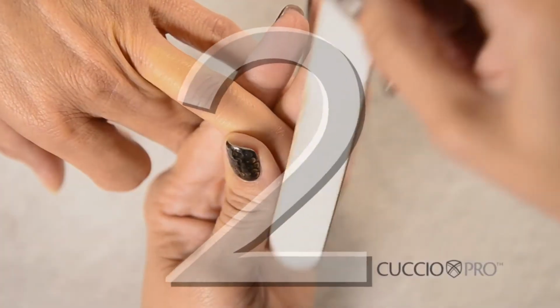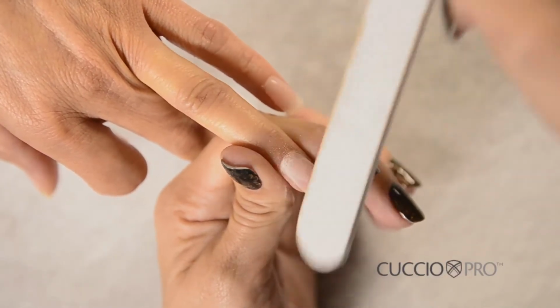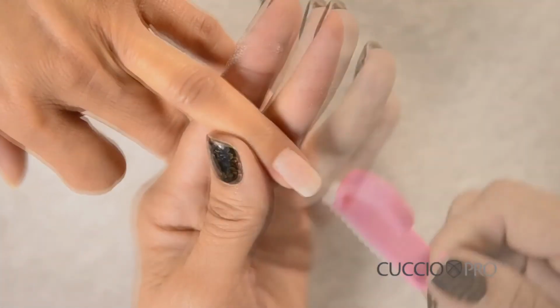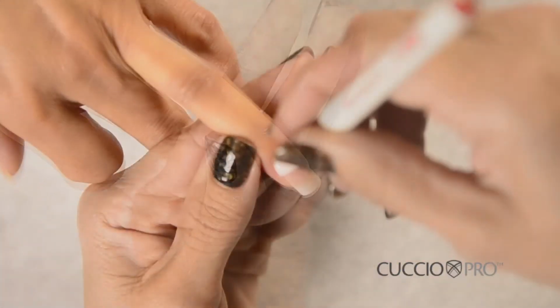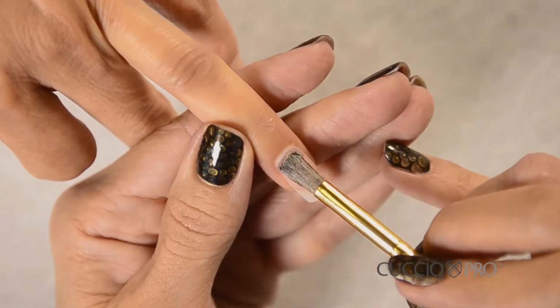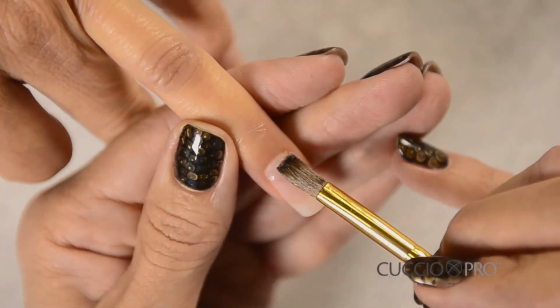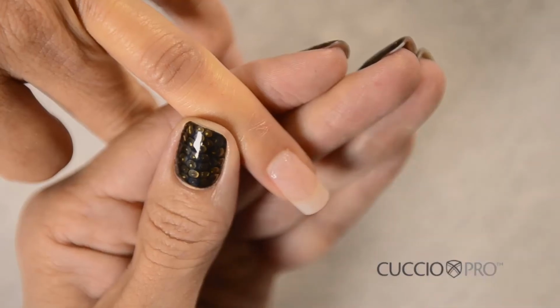Step 2. File the inner edge of the acrylic nail down using a 100-180 nail file. Step 3. Prep the exposed nail. Step 4. Pick up a small ball of clear or pink and apply it to the cuticle area. Step 5. Pat gently without touching the cuticle area.